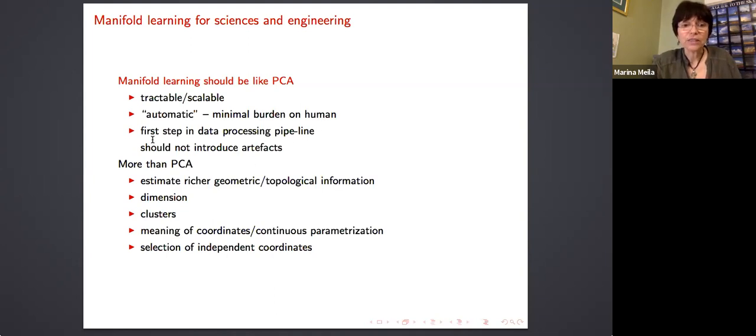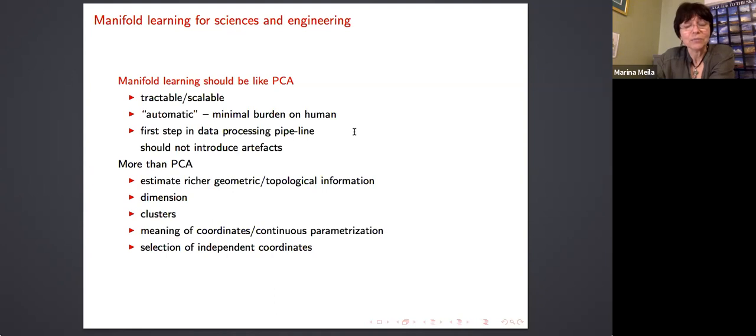That's why you can use it as a first step in a data preprocessing pipeline, because you can trust its output. And then this output is fed to various other algorithms, perhaps it's used to make scientific discoveries on its own. Whereas manifold learning very often these days is still used as the last step. We map the data by manifold learning and then you look at it. That is not fair to the scientist, essentially, because that means that the manifold learning algorithm gives the scientist something that they are supposed to evaluate by themselves. They're supposed to do more experiments to see if what they see is true. They're supposed to actually see if something is wrong.